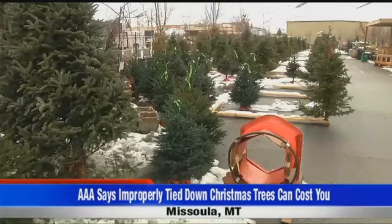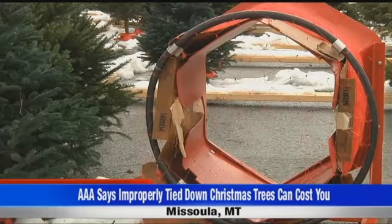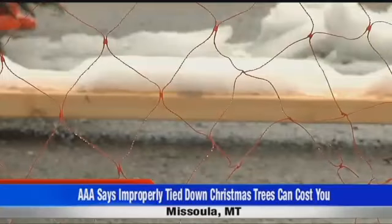ACE Nursery Manager Joe Walker says he's been tying Christmas trees to cars for years, and it's a good idea to ask for help if you're not sure your tree is secure. If you're not comfortable tying it down yourself, usually the tree lot will tie it down properly for you. And if you don't have anything to tie it to, you really need free delivery or some other way to get it home.